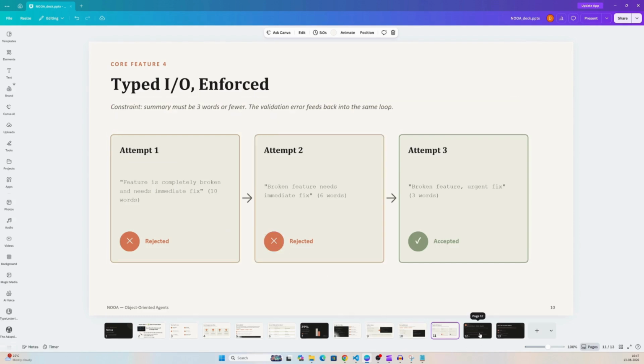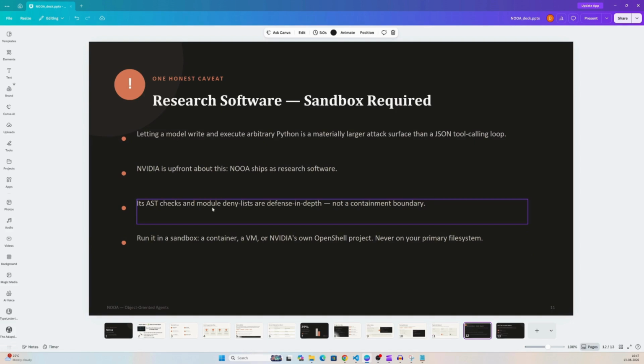All right. Before we conclude, something that I'd like to call out is that this particular concept is still in the research stage, and you need to use this very carefully. You don't want the model to generate arbitrary code and run that in your systems. You want to ensure that your system is sandboxed.